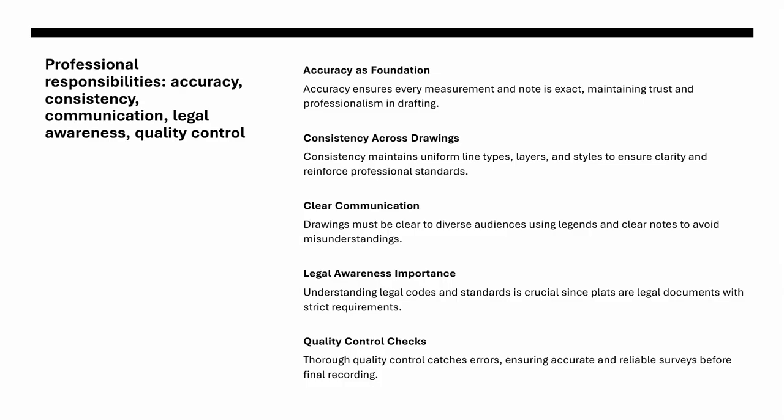Second comes consistency. Accuracy deals with the correctness of individual elements. Consistency deals with the uniformity of the whole. Consistency means that the line types, layers, blocks, and textiles are the same across your drawings. It means your plat looks like it belongs to the same professional office, whether it was drawn yesterday or 10 years ago. Civil 3D templates, style libraries, and sheet sets are tools that enforce this consistency.